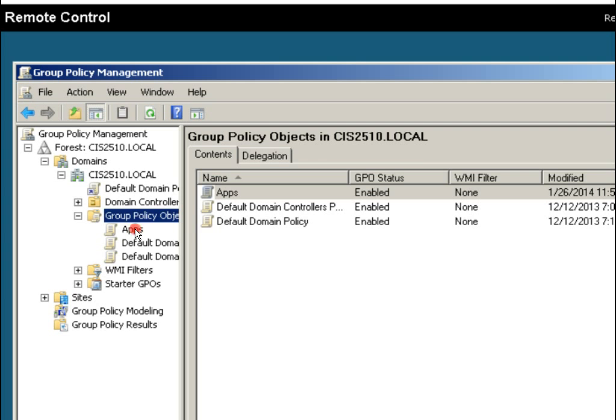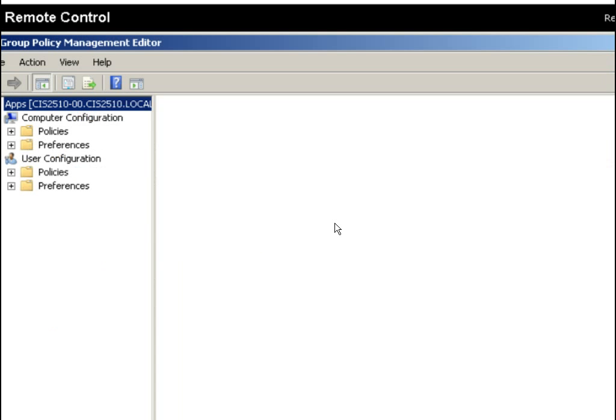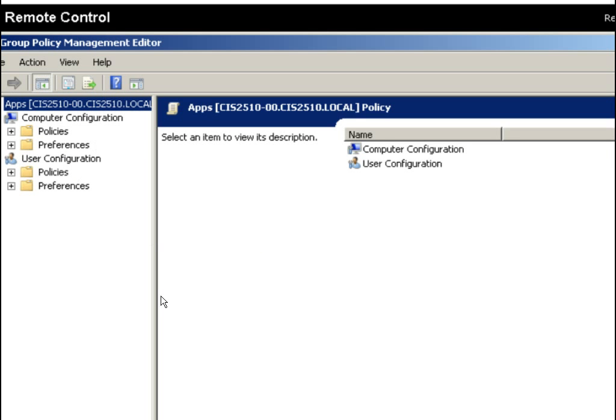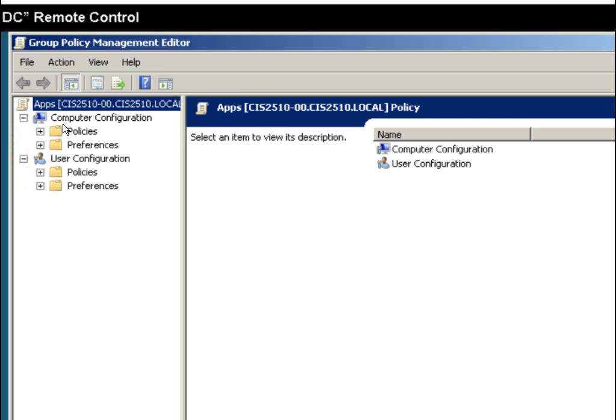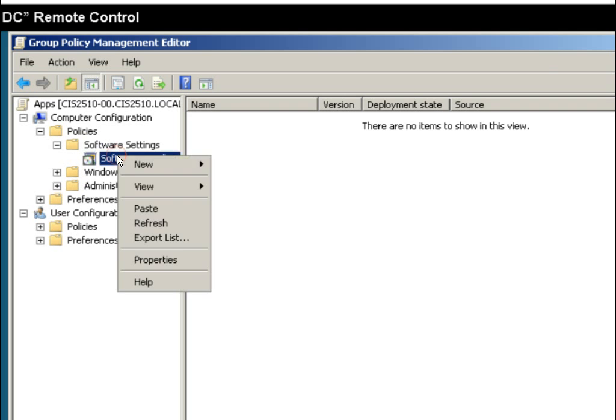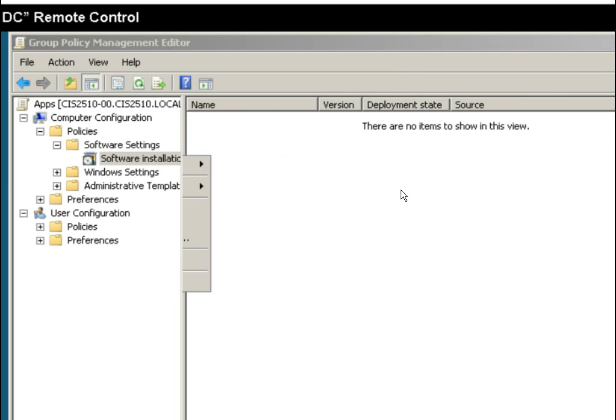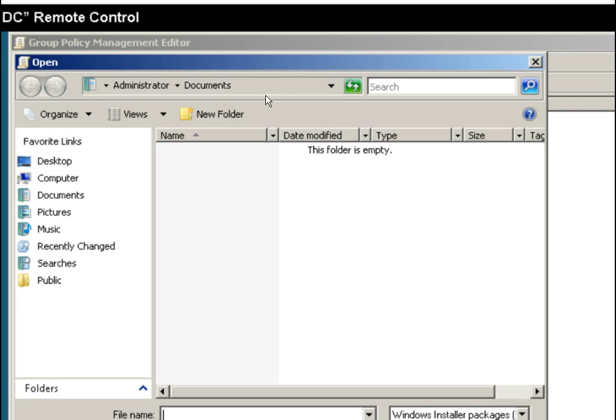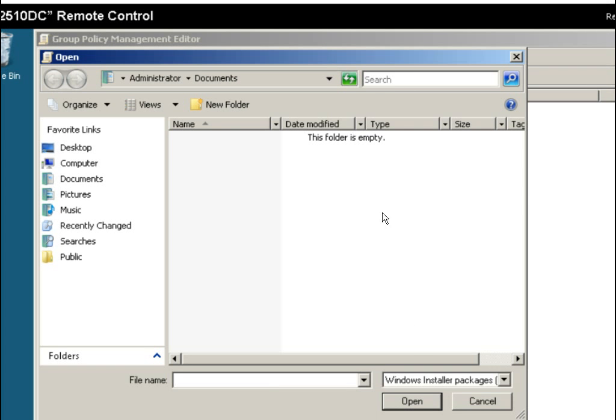So I have an apps here. If I go in here and edit it, I go back to, if you use Windows Server 2003 server, you right clicked on the domain or whatever else, and you created the policy there. In 2008, we have the group policies area that we create all of our policies, and then we link the policies to the locations that we want. So in the computer policy, if I go to the software settings, software installation, let's do a new package, and when we do our new package, it's going to ask us where we want to go.